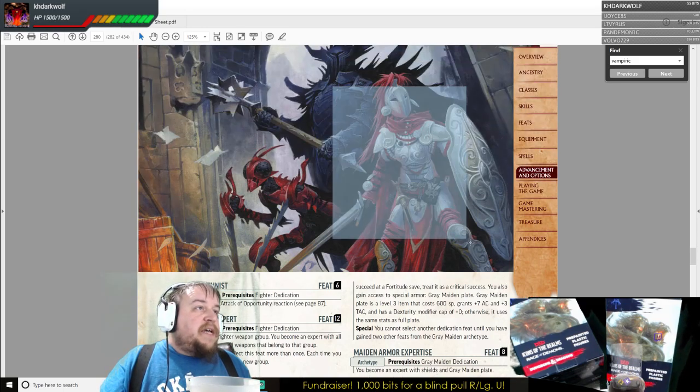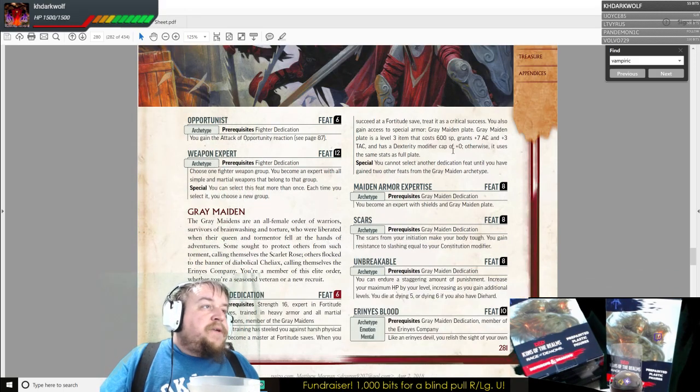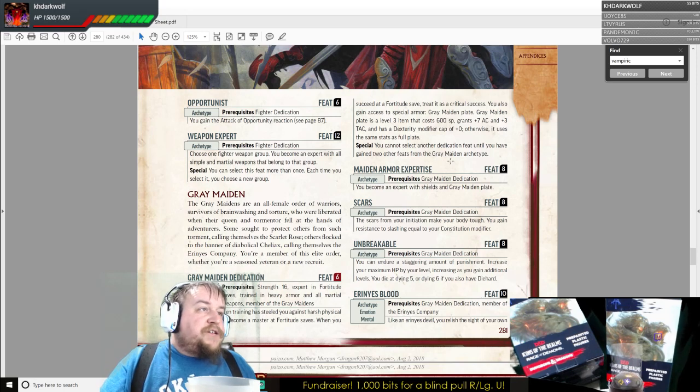I guess this is an example of a Grey Maiden. Although I kind of like that they have this kind of Thri-Kreen looking character and how they conceptualize the helmet on it. Anyway, you cannot select another dedication. Okay, so yeah, it's a dedication. You become an expert with shields and Grey Maiden plate. Wait, okay, so you take this at 6. Okay. You gain access to it, but this makes you an expert level with shields and this special armor.